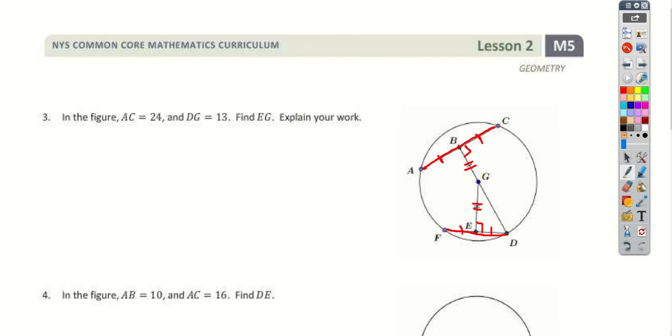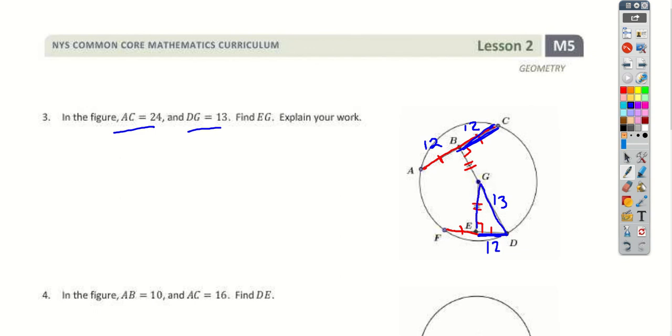And I also know, that's it, okay? So AC is 24. That means both of these are 12. Okay? DG is 13. Now DG is a hypotenuse. All right? So if we want to find the length of EG, I'm going to need to know this guy. And remember we said these two are equal because the chords are equidistant. Oh, so that's 12. Not drawn to scale, guys, so don't go by the drawing here.